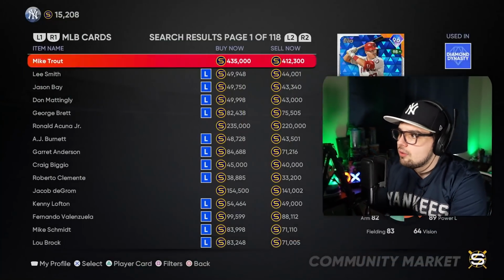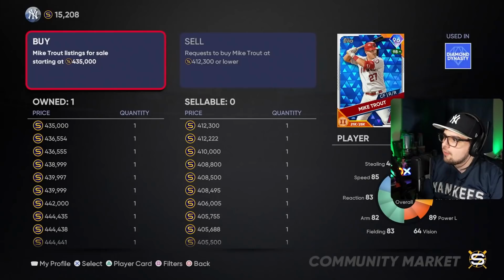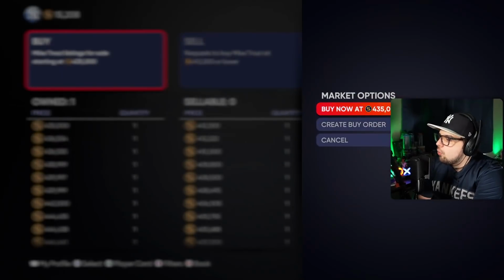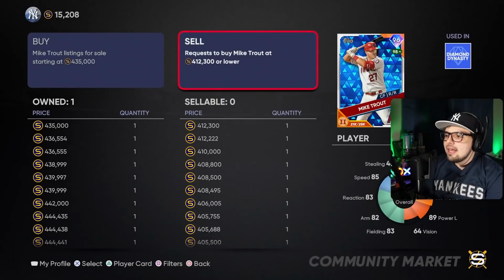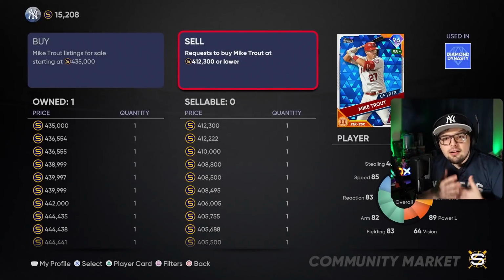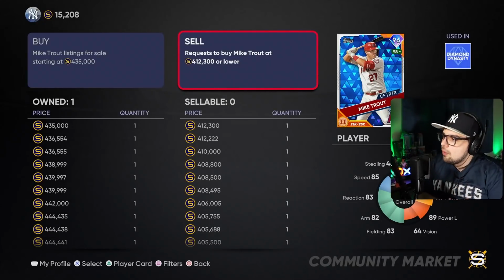Second, when we're buying our players on the marketplace, we'll talk about this a little later, we want to try to put in buy orders whenever possible. Looking at Mike Trout, for example, we should try buying him at 412,000 subs instead of just buying him now at 435,000 subs. It may take some time for the order to go through for you to get him, but this saves 20,000 subs. And you think about all the players, this stuff adds up. It could save you tens of thousands of subs if you are just a little more patient and wait for these orders to go through.